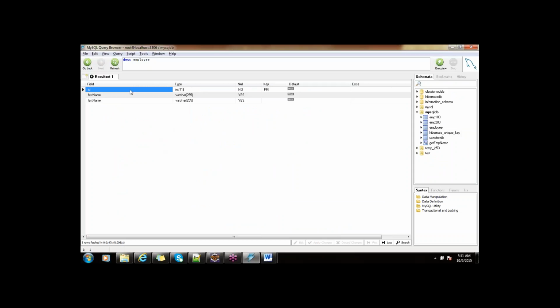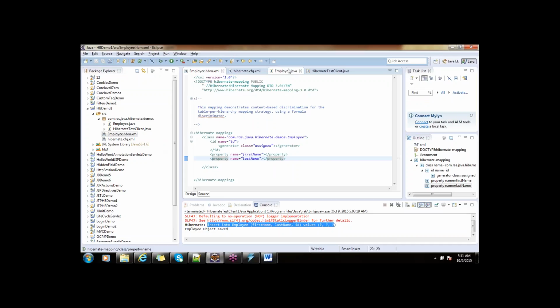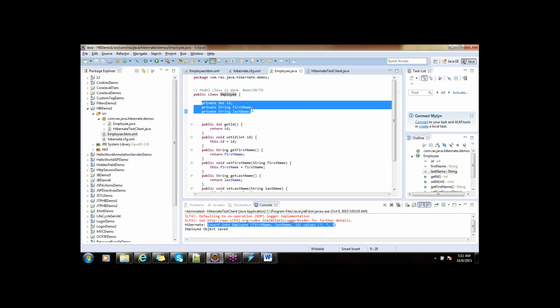Likewise, the field names are first name, last name, which are similar to the model class properties first name, last name. And our table name is identical to the model class name.